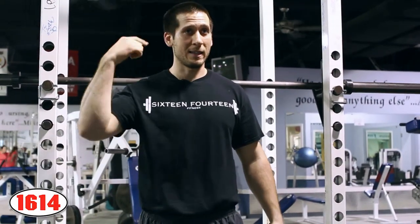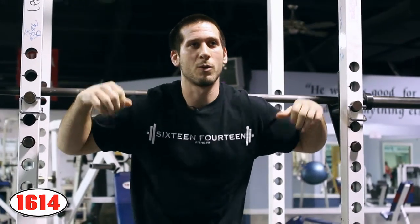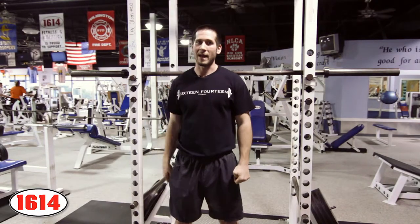And then the next thing is up top, as far as elbow placement. You'll see people with the elbows coming back and their shoulders will round forward. Keeping the elbows in line with the body and pinching those shoulder blades together is something that helps out with that.